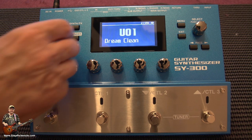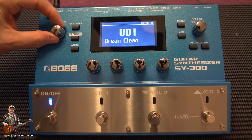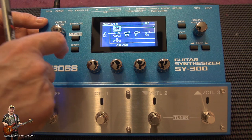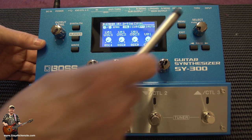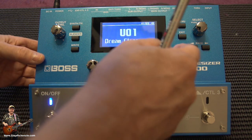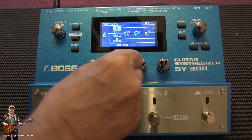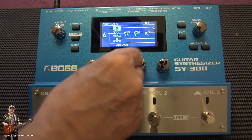On the front, we've got an output level, which is all pretty simple. Self-explanatory, really. Higher or lower. We've got a synth stroke FX button, which will switch us across from one thing into another. I'll come back to that. We have a blender, blending the oscillators and stuff like that. Again, we'll come back to all of this. The right button. And when we're in these other screens, these buttons down the bottom here become something else. Well, that one doesn't. Okay, it does, you can see. If you look careful, you can see it change.